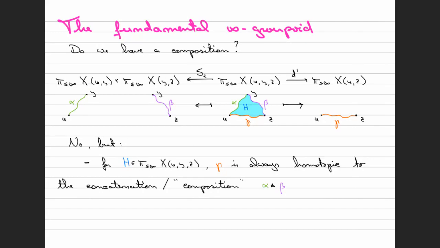So gamma is not the composition of alpha and beta, but it's not far from it. When you say concatenation, the parameterization is not obvious, right? So you mean the basic one where you make half the interval and then the other half? I mean, this holds for any parameterization, but yes, pick your favorite. You should think of going twice the speed in alpha and beta and doing one after the other. Yeah, the concatenation.